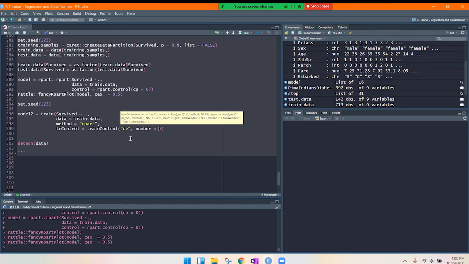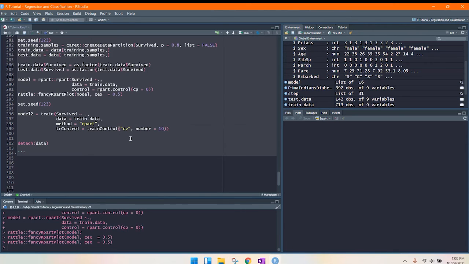Usually tenfold cross-validation is the most common one. A lot of people do fivefold as well. And then tuneLength is 100. So this is how you'll train your second model.